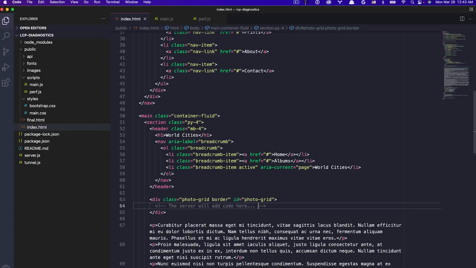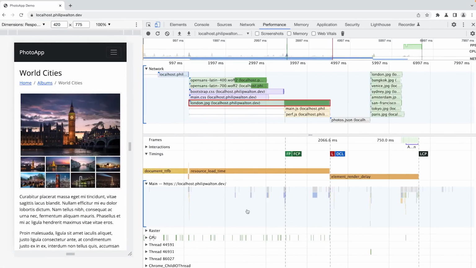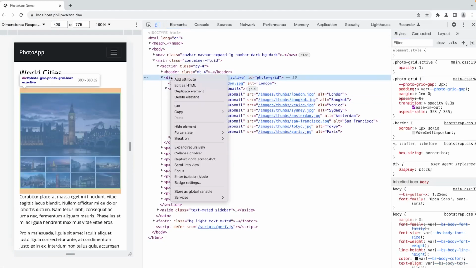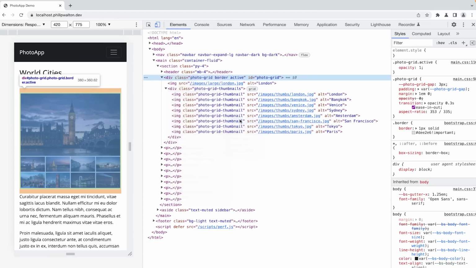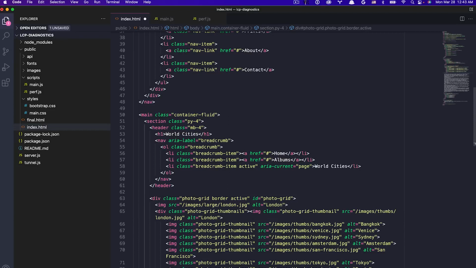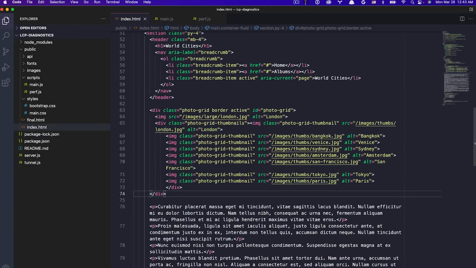Now, explaining how to enable server-side rendering in your application is a bit outside of the scope of this demo, but we can easily mimic the results of what server-side rendering would give us by just copying the client-side rendered code and pasting it into our index.html file. After all, it doesn't really matter what stack we're using. From the browser's point of view, all that's relevant here is that the image element is contained within the HTML response received from the server, and a static file is just as valid of a way to do that as a server-generated response.